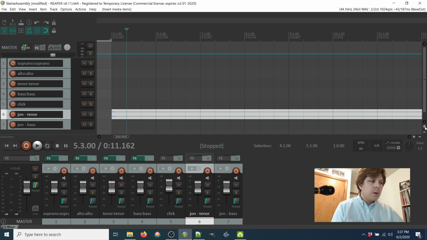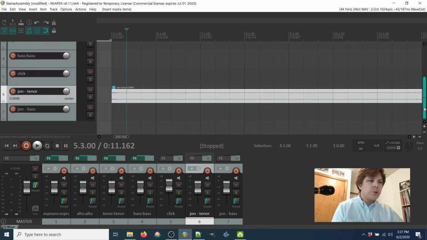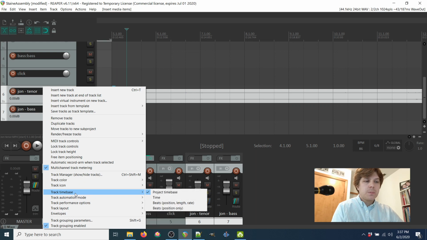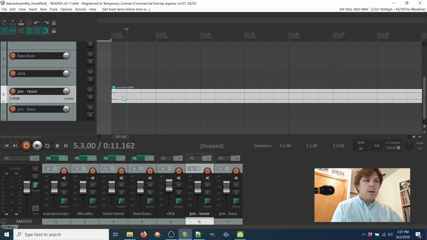What happens when you import that item into a metronomic track is you'll see that when you move it, it adjusts this play rate right here. That's because it is trying to keep things at the same tempo, and when you move it, it tries to compensate for that. So I'm going to undo that. Anytime you're adding audio into a click track, you have to select these tracks and change the time base. The project time base right now is set on beats, so we want to change it to time. And now I can move my track around without it changing the play rate.